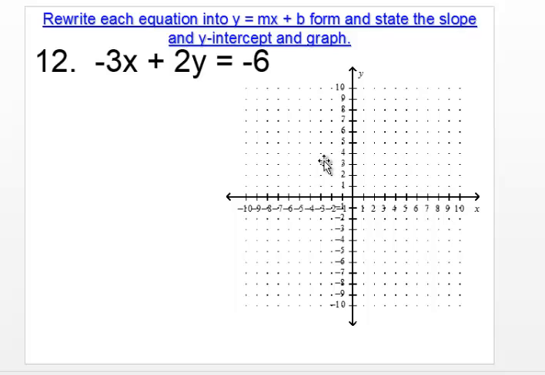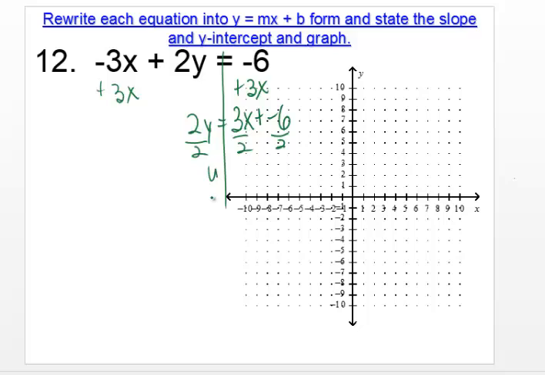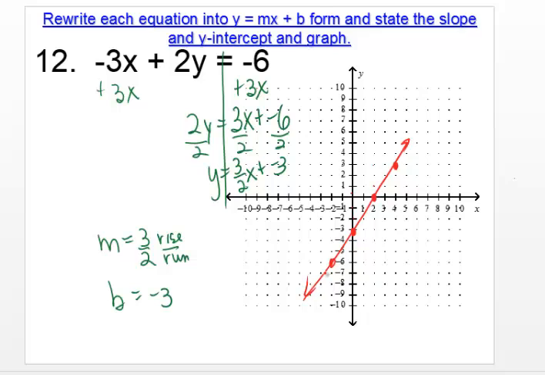This will be my last example that I do. In this example, I'm going to solve for y. So I get 2y equals 3x plus negative 6. Divide by 2. Y equals 3/2 x plus negative 3. Now on this one I already created a fraction, so I won't have to write it as rise over run. It already is rise over run. And my b is negative 3. So I'll go ahead and plot my negative 3 first. I'll go up 3 and over 2, up 3 and over 2, or I could go down 3 to the left 2. I know I'm correct because my slope is positive.